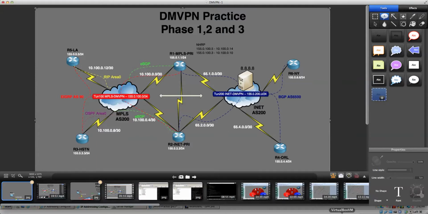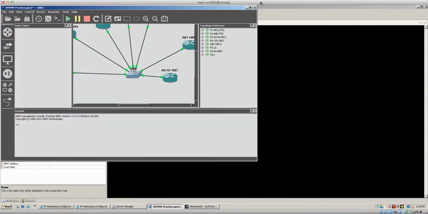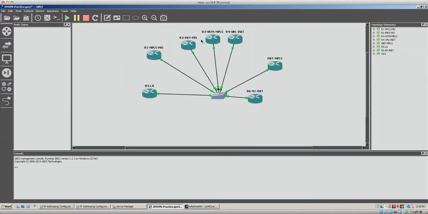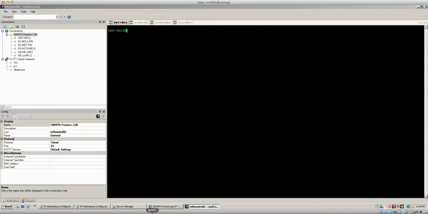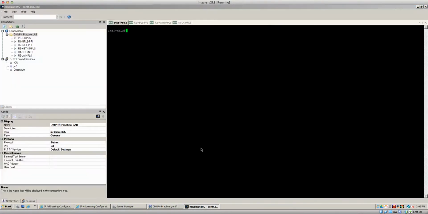One of the things I'll show you, we'll get into the command line just so you get a high-level understanding of what I'm doing here. So this is the GNS3 topology. I know it's nothing elaborate. I have everything separated using .1Q trunks, with sub-interfaces configured on the router, so that's how I'm doing my logical separation. But essentially, you see that I have the router named INET MPLS. That's simulating my underlying WAN connectivity.